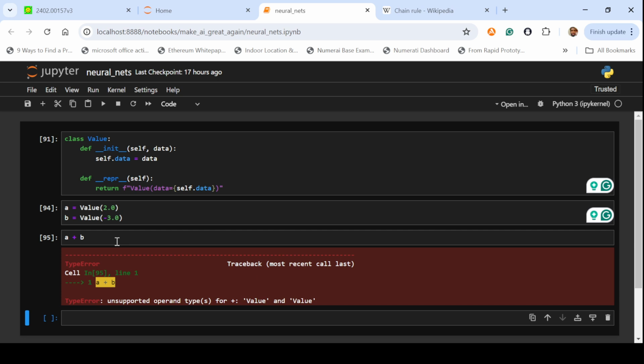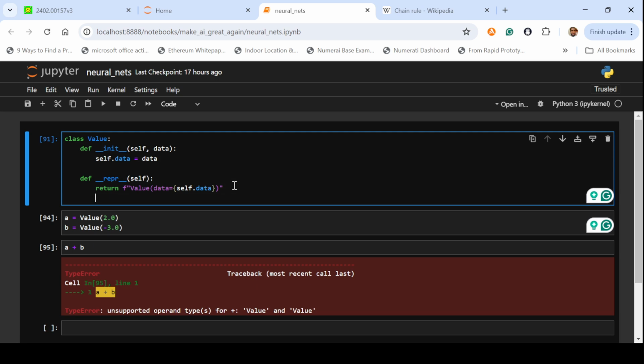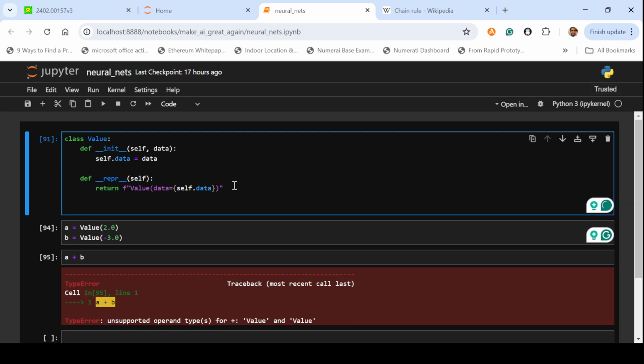So we are going to use special double-underscore methods in Python to define these operations. For example, for the operation of addition, we're going to create the special add method.